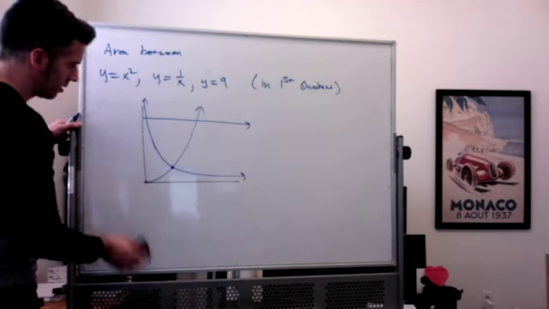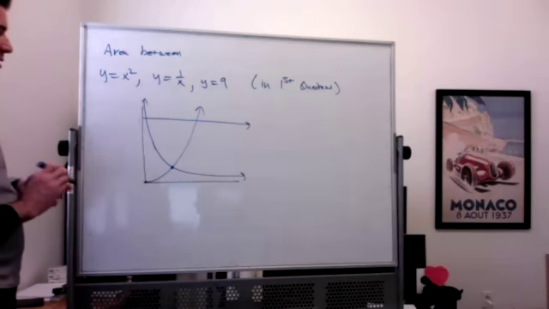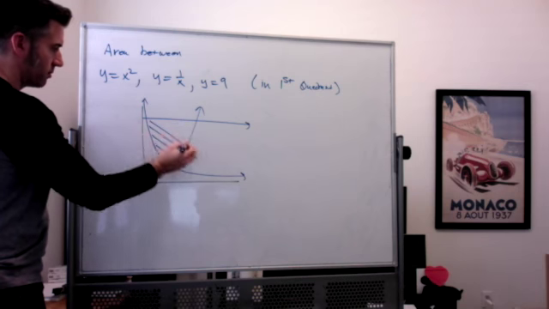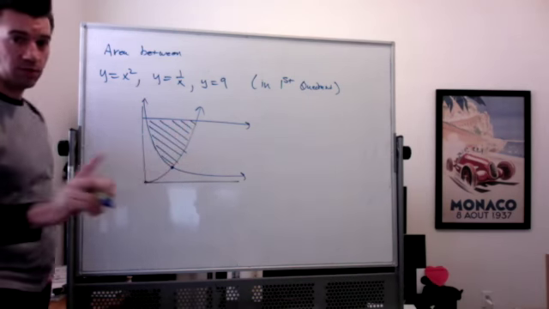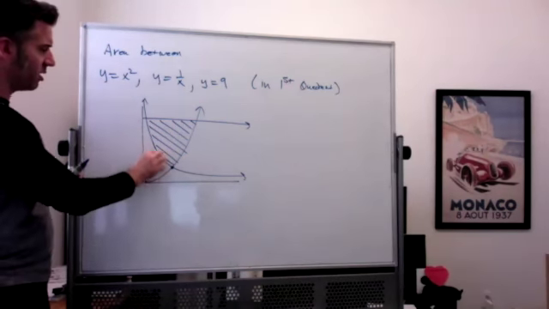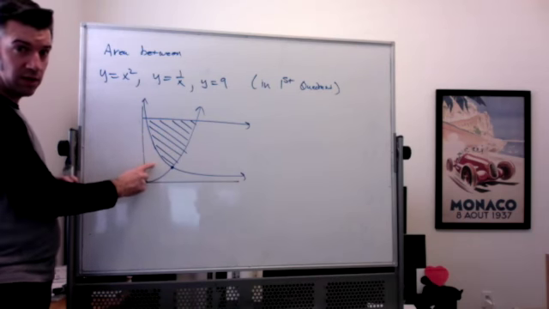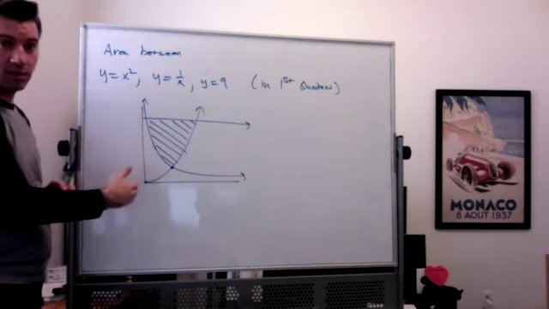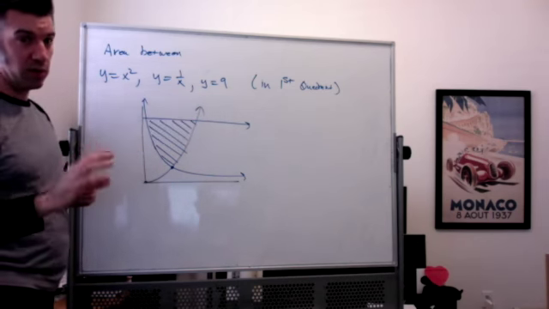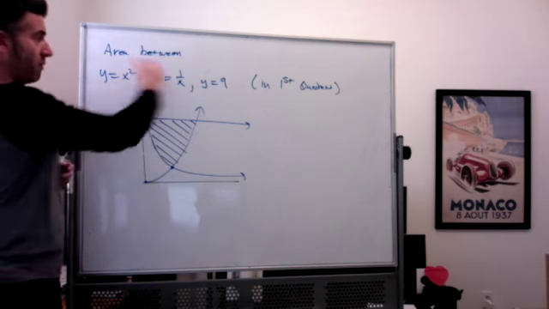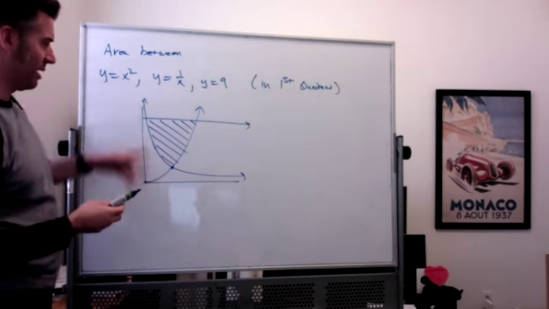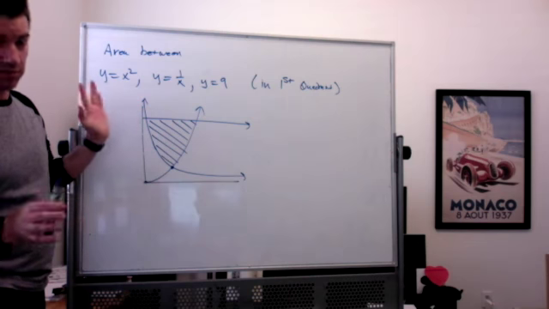Okay. So now it's a little more clear that it has to be this region here. Do be careful though, because I've definitely seen people pick the wrong region. Like I've seen people like, oh, it's this region here. It's not this region here. This region has the line x equals 0 as a boundary. That's not on our list. So just be aware, right? The region that they're describing has to have all of the functions as boundaries and no other functions as boundaries. So you can't say this has to be a boundary if it's not included in your list. Okay.